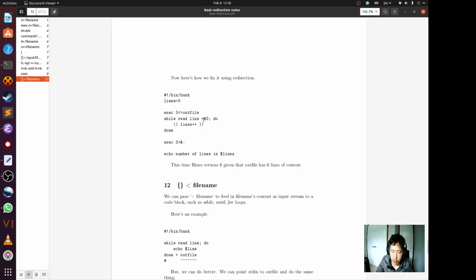And you can see over here, this is another syntax for redirecting file to the while loop. And this is just housekeeping as usual. Now if you get the lines, it will hopefully say 6.